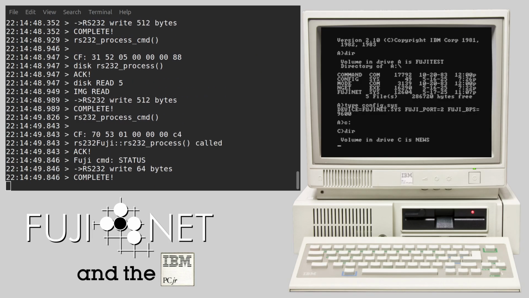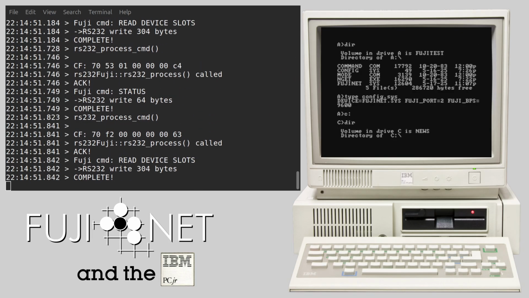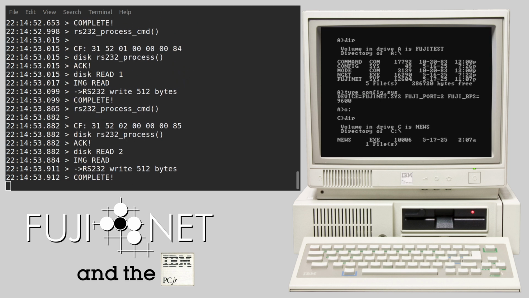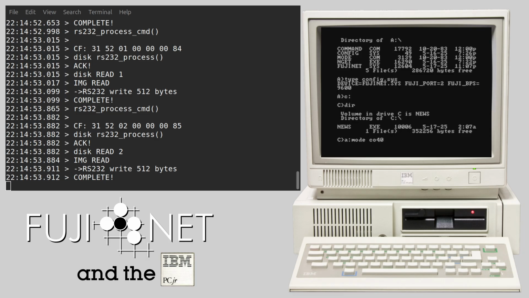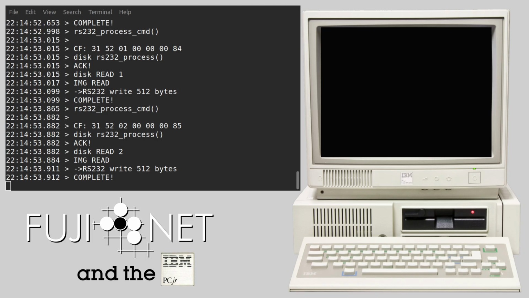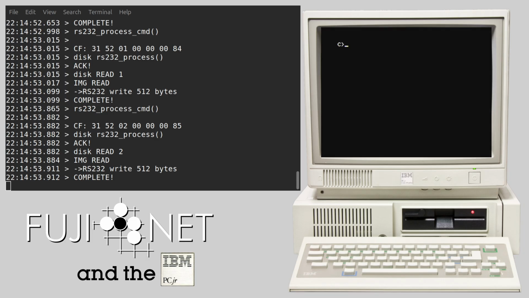And if we do a directory on it, we can see that it's fetching the data and sending the data across. And we can see that is our news reader sitting in drive C here. I'm going to do one thing. I've got a copy of code. Switch to color here because by default it's black and white. And I am running off the composite display here.